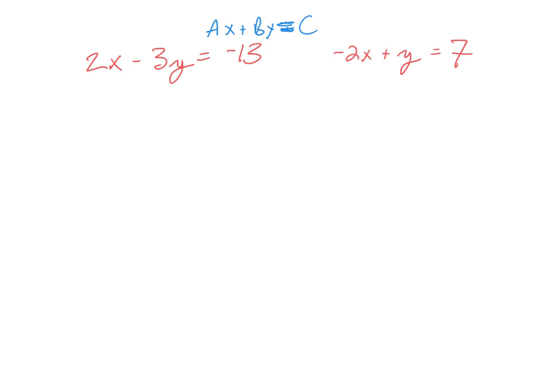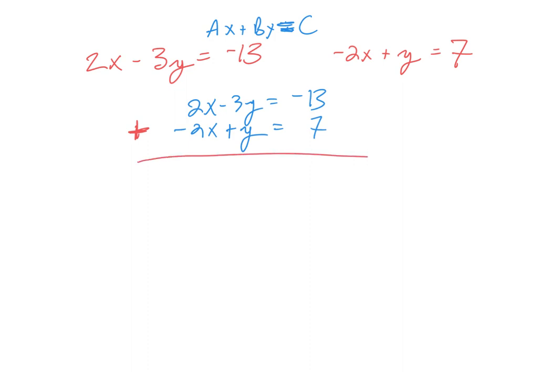They have the x, then they have the y, and then they have the equal sign, and then they have the number. So what I can do is I'm going to line them up one over the top of the other. 2x minus 3y equals negative 13. That's my first equation. My second equation I bring down is negative 2x plus y equals 7. And then I look at those two equations and I say, is there anything I can do directly from one equation to the next that will eliminate one of those variables? And the answer, much like on the last one, also is yes, there is. I have a 2x and I have a negative 2x. If I add those together, right, the one we did on the previous slide, we subtracted. Adding, I think we would all agree, is typically an easier process and method. So if I can add, I'm going to do that.